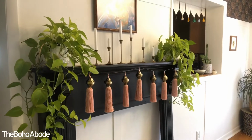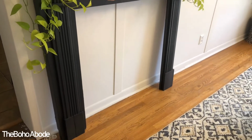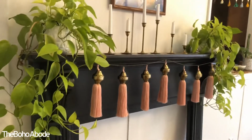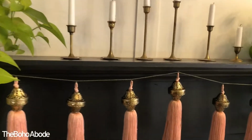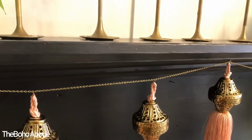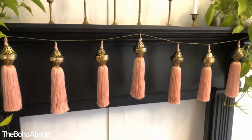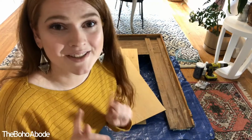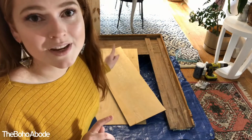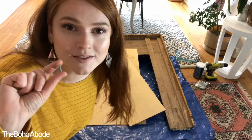So of course all this stuff is going to come off of it, but this is the fireplace mantle and surround that I found salvaged on Craigslist, and it is solid wood, and I already have the Velvet Finishes Luxurious paint on it, and it looks gorgeous. The first thing we're going to do is attach the thin plywood to the back of the fireplace mantle, and to do that, we're going to use the small screws.